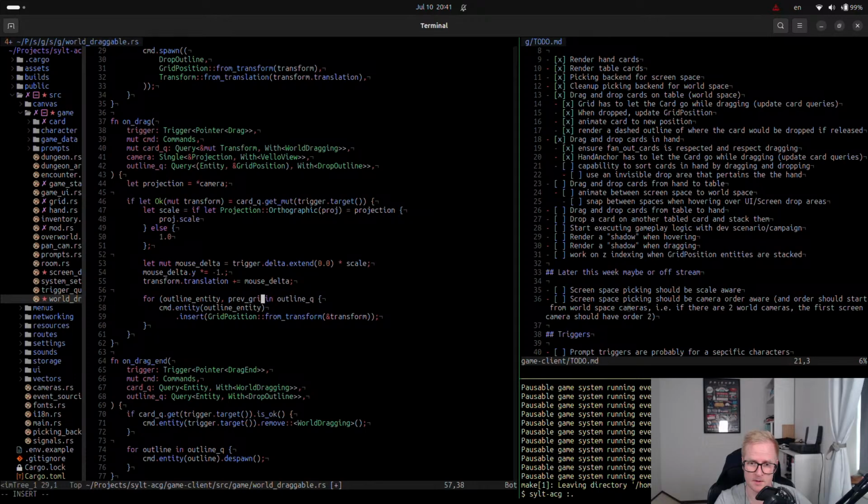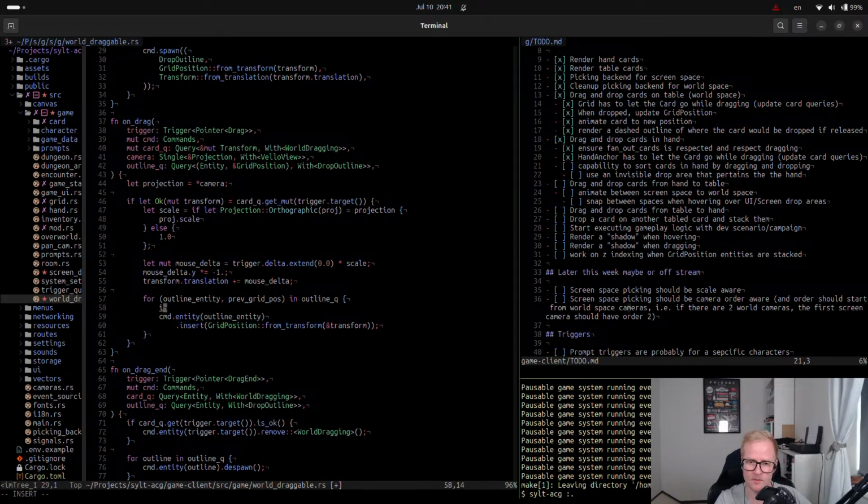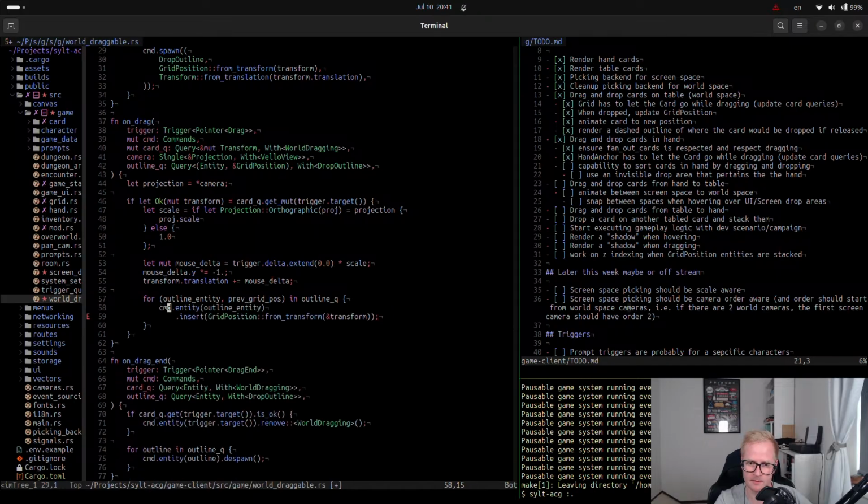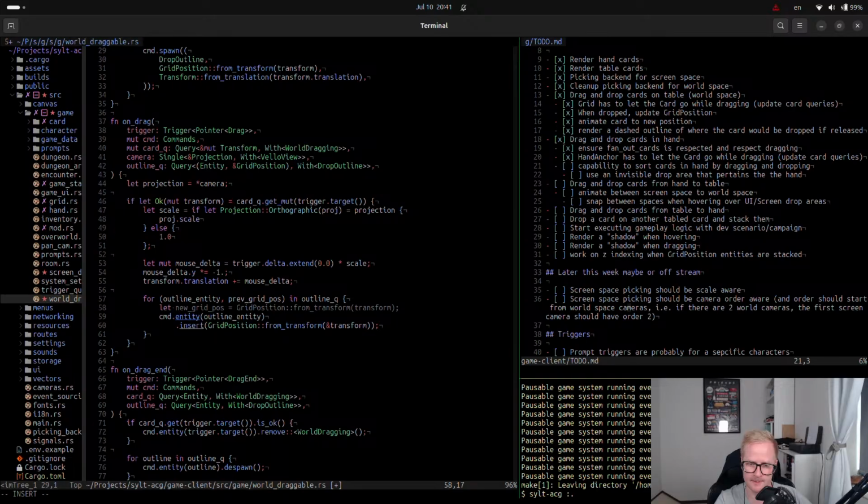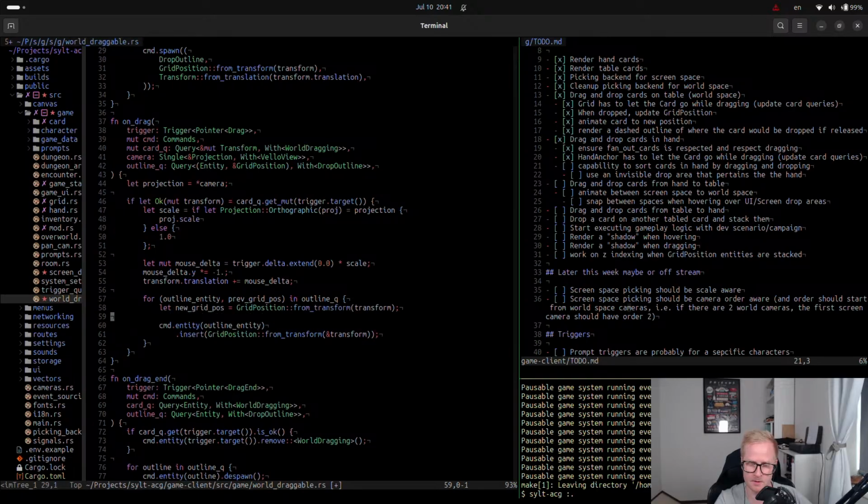Prev grid pos. Now I started to write shorthand variable names. Okay, prev grid pos.